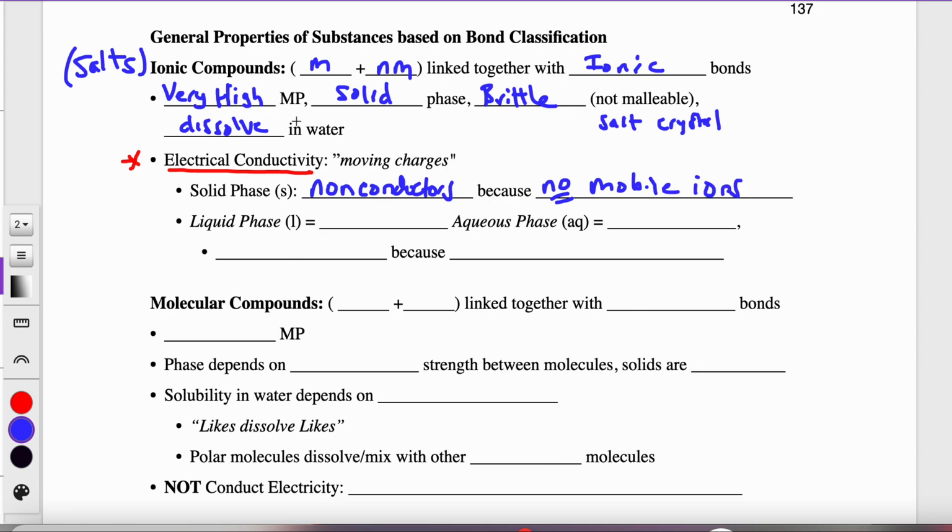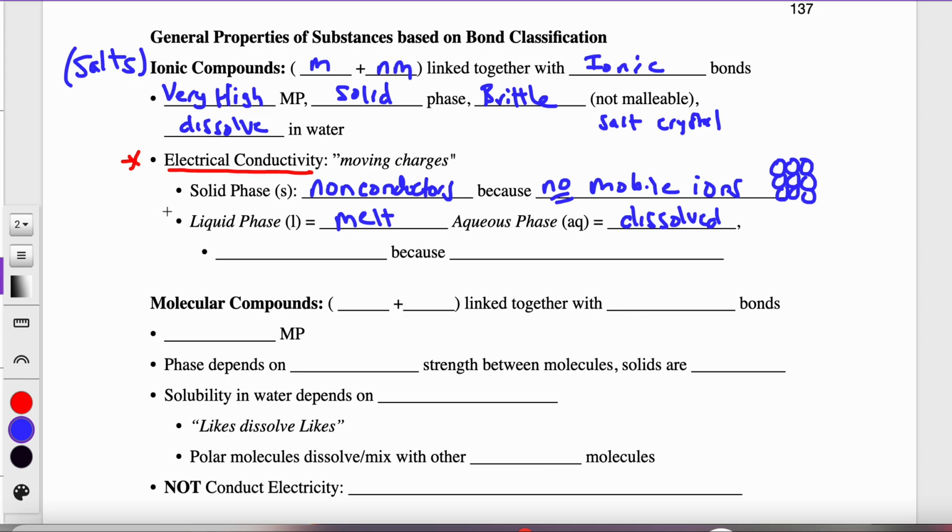ions. Now, you take that salt and you force it to become a liquid. You melt it. Or you take that salt and dump it into water and force it to enter the aqueous phase because you dissolved it. It frees up the ions. When you think about the solid phase, it is very organized, touching, and everything's in a fixed position. There are no mobile ions.